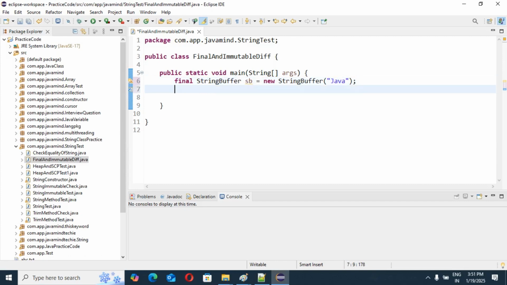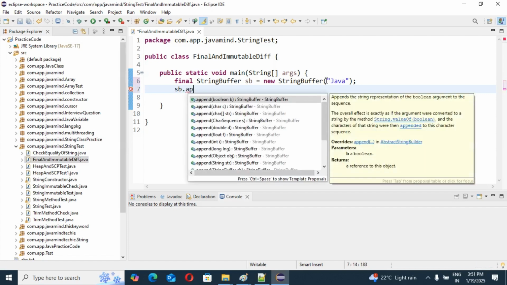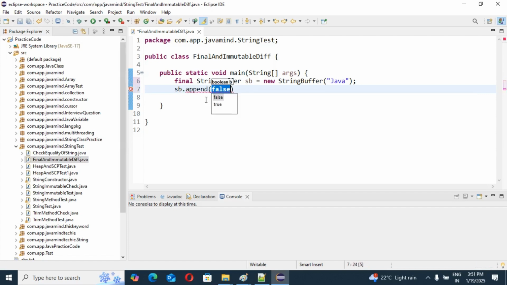So I declared the reference variable as final. Now guys, see, sb.append. I'm going to append some value, suppose "mind".